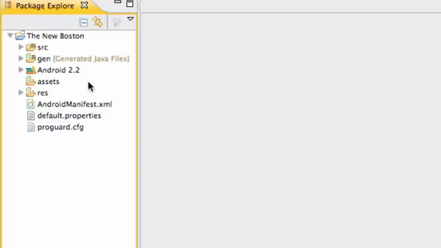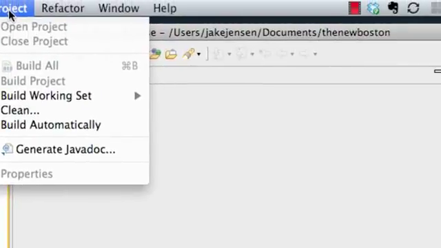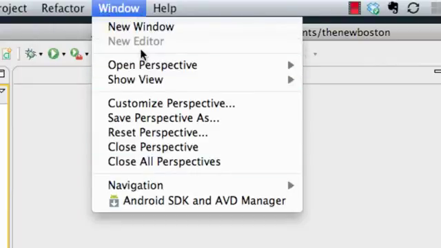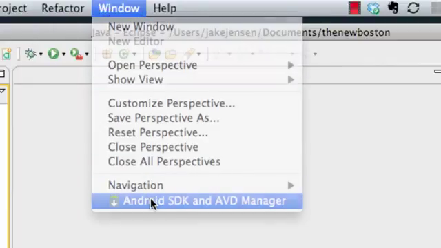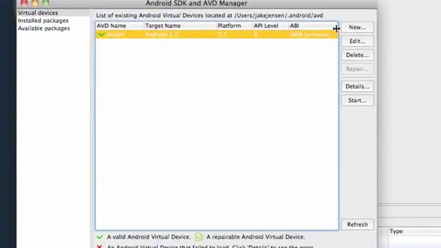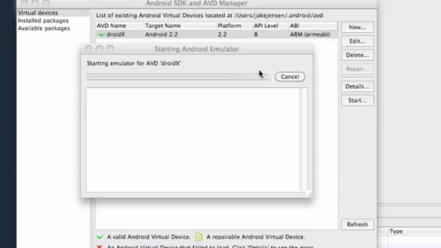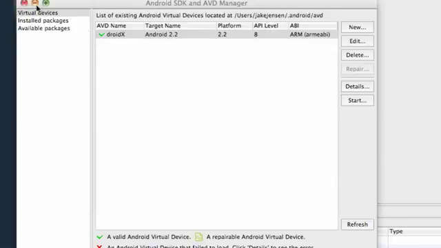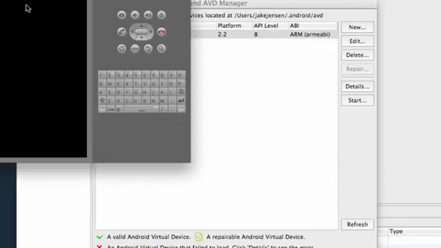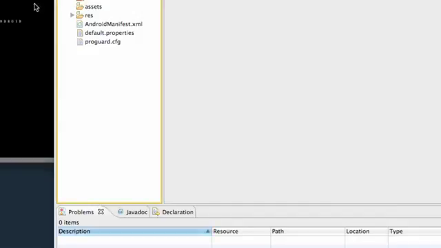But basically, before we do that, I want you guys to go to the Window tab and then Android SDK AVD Manager. Click on our device and hit Start. Probably you want to scale the size down because a lot of times it's pretty big. So I like to put 6 for the screen size, and that's going to be about 46% of what normally would launch. And hit OK or Start. And there we go, our emulator's started now.